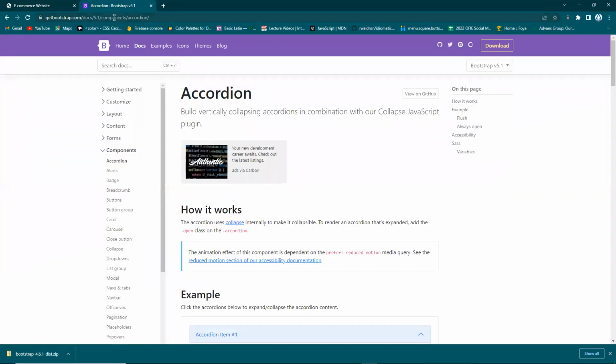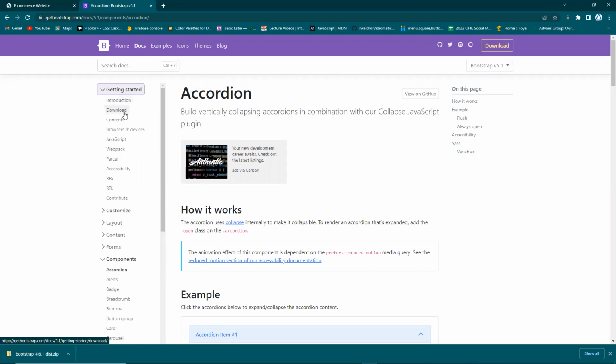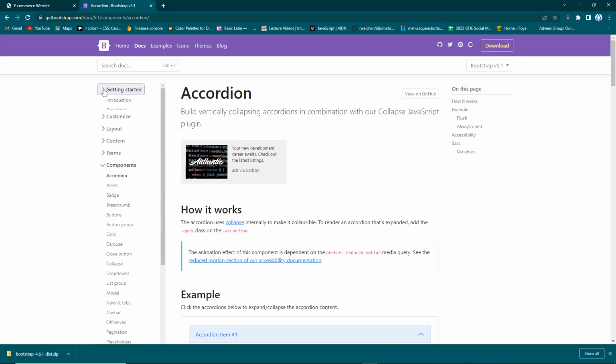Okay, so I'll just search the components. Okay, the component that I'm going to use. So I'll just click on get started. Okay, we have already gotten started.